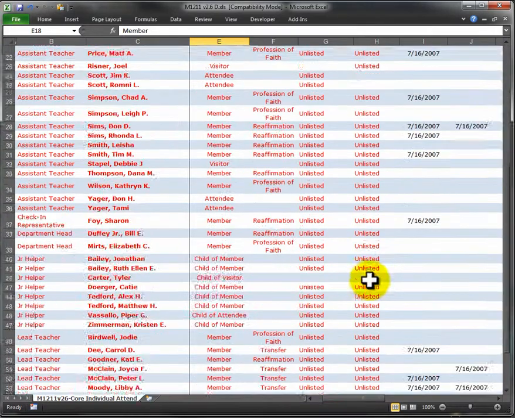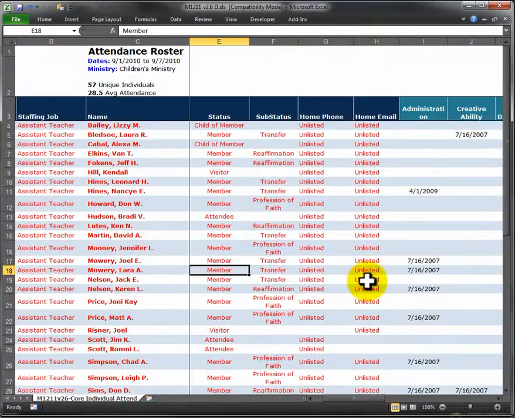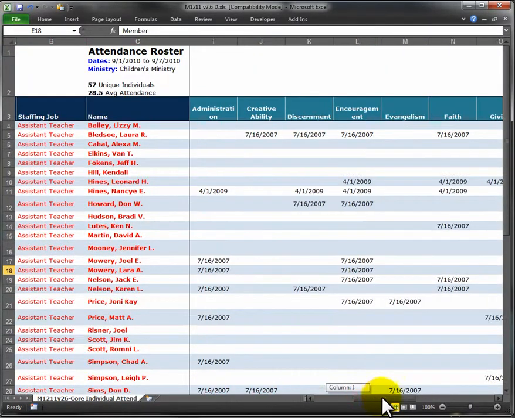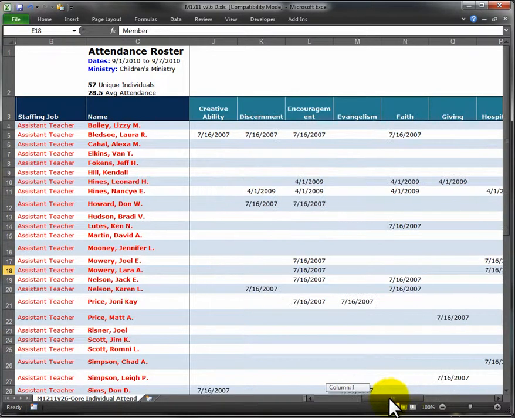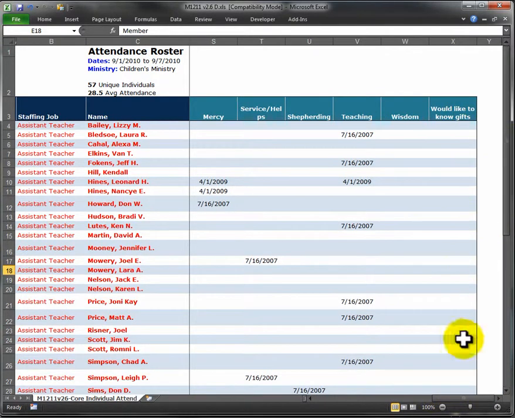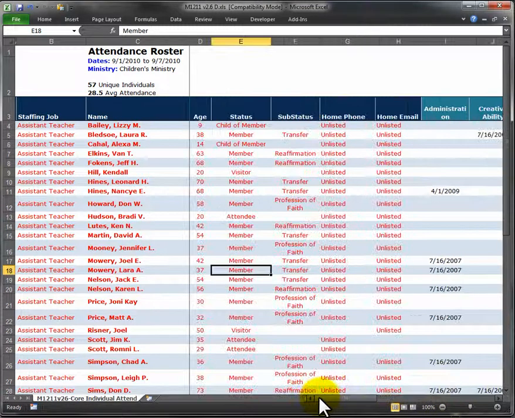I show their staffing job all the way up and down. Come all across, and then I have these spiritual gifts things that I'm looking at. So I wanted to see what spiritual gift attributes we have on file for them and what date those were tagged for each one of my workers. Very powerful. And then of course I'm not burdened down with having to have that grid on here. So it gives you a cool way just to say, hey, show me everyone that's working.